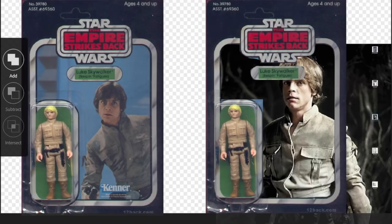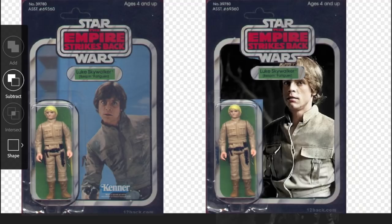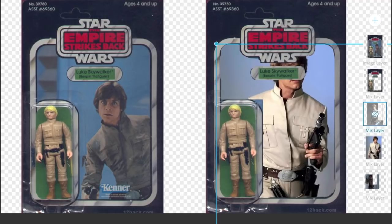Yeah, let's cut that out. Cut that out. Subtract it. There you go. That's probably the best of the three. Let's go through them again. Got that one. Face covered up. Don't like that one at all.